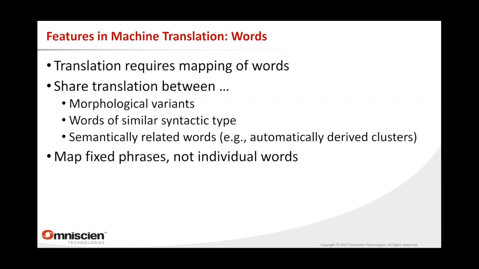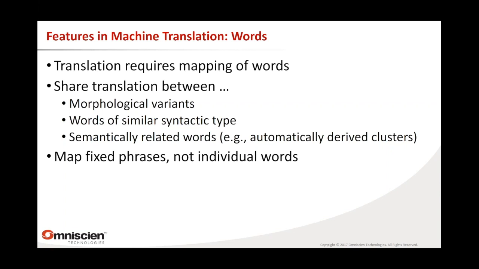Just to give you one example of features in machine translation, they're obviously words. One important step is that you map words from one language to the other. But if you really analyze the problem, you realize that you're going to get some benefits by treating morphological variants of the same lemma. Similarly, if you know how to translate the word car and the word cars, you maybe want to employ a morphological stemmer and then say the lemma is translated, the inflection is translated separately.